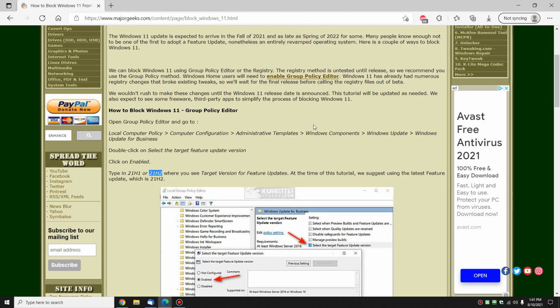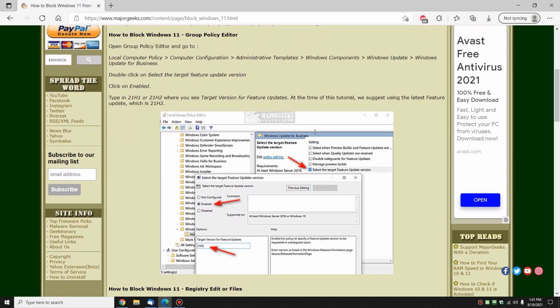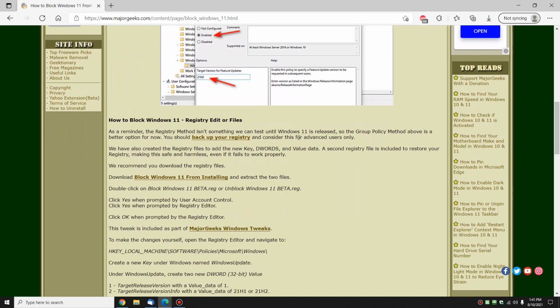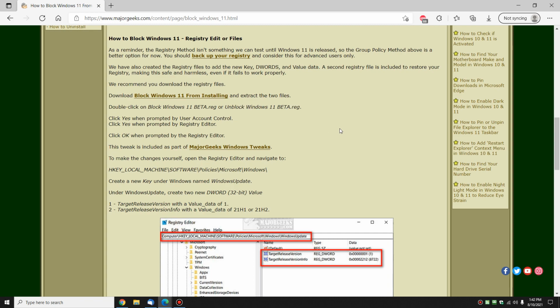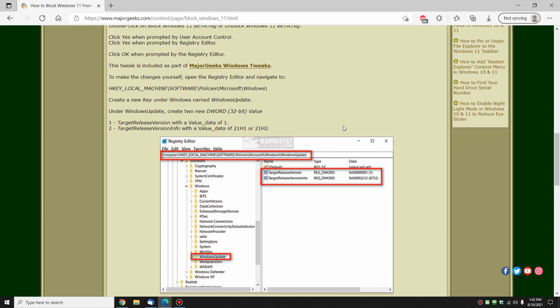All right, next up, I'm not going to do too much of this. I'm just going to show you because, again, we're kind of in beta. I need 11 to come out to verify all of this. Back up your registry. You can download our registry files right here. The nice thing about that is it will feature this registry file here. So this one will block Windows 11 beta, will change your registry to what I'm about to show you. And this one will restore you so that no harm is done. But backing up your registry is always a good idea. I'm not going to go through this because, again, advanced users can follow along.